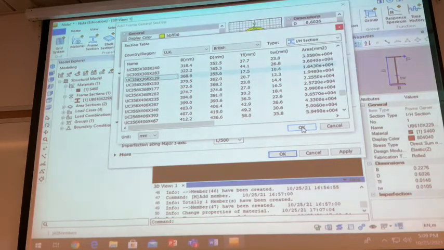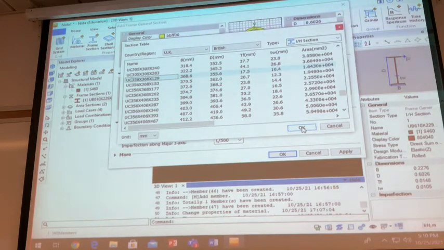Now, for the UC, you can see the difference. The first number for the UC section is similar to the second number. It means the section is quite square. So UB section looks like this.